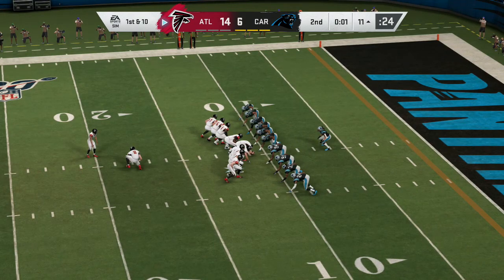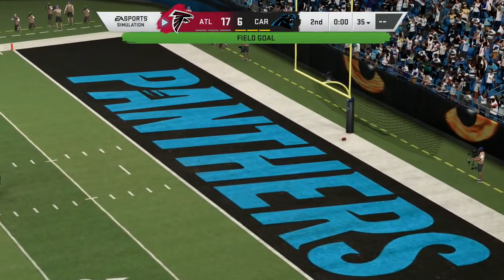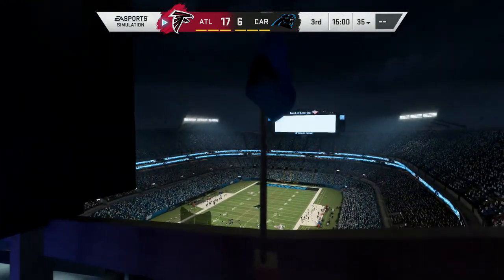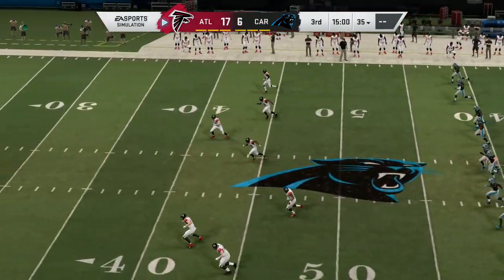So with 1 second left in the half, on is the field goal unit. And his kick is right there. It's good, and that will do it for this first half. So we have reached halftime here in an 11-point contest. As we'll get you down the coast to Orlando for Jonathan Coachman at REA Sports Halftime Report. Coach!